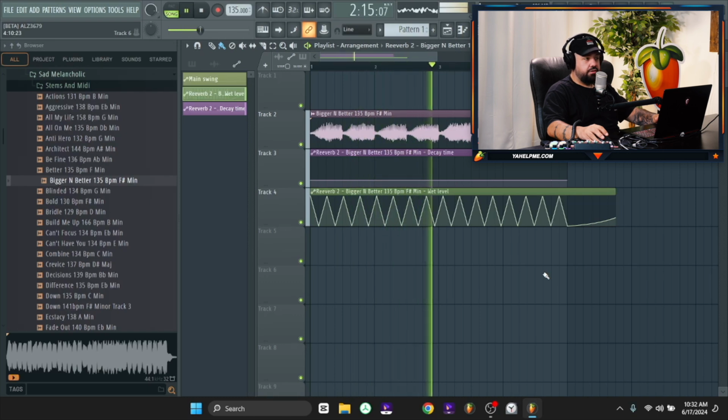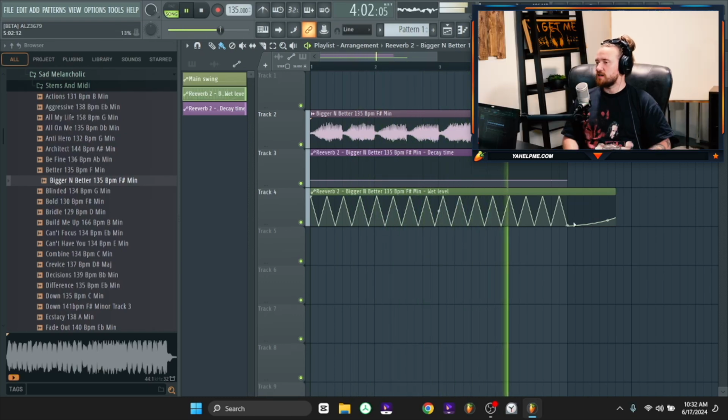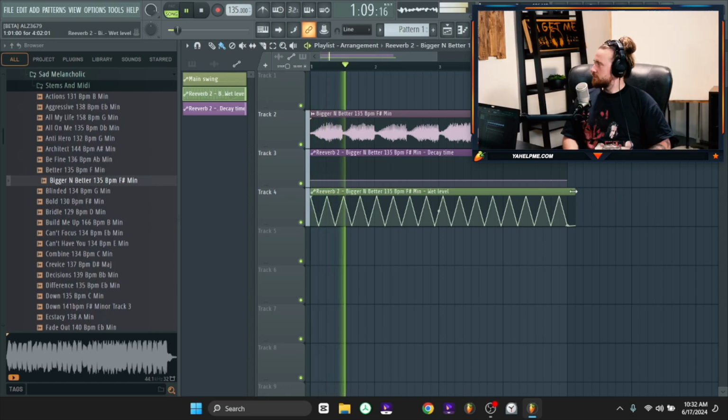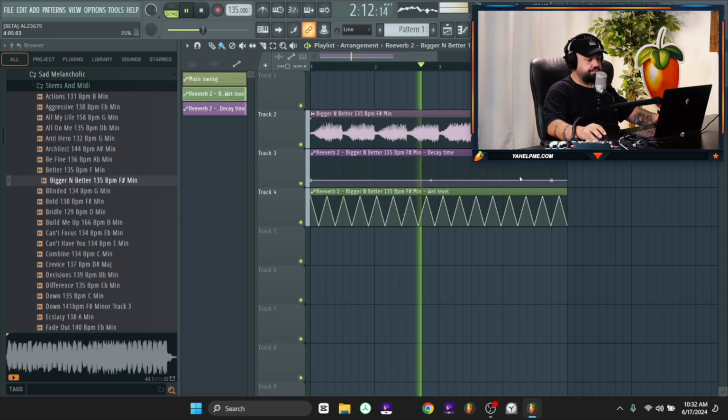It's just sharper. That feels more like a side chain to me. That has that reverse effect. That reminds me of this thing that I had written down too. I wanted to talk about how to reverse samples the right way.